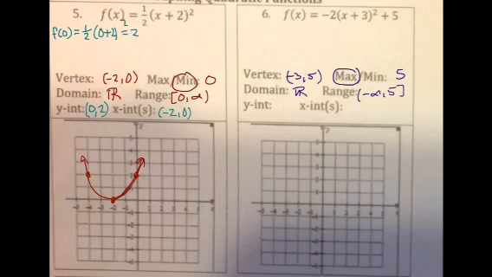To get the y-intercept, we set the x equal to 0 and solve for y. So we're looking for f of 0. F of 0 is -2 times (0 plus 3) squared plus 5. So 0 plus 3 is 3. 3 squared is 9. 9 times -2 is -18. Plus 5 is -13. So this is -13. So we're not going to see this point on the graph, okay, because our graph doesn't reach that far. That's okay, but it's still important to know the value.